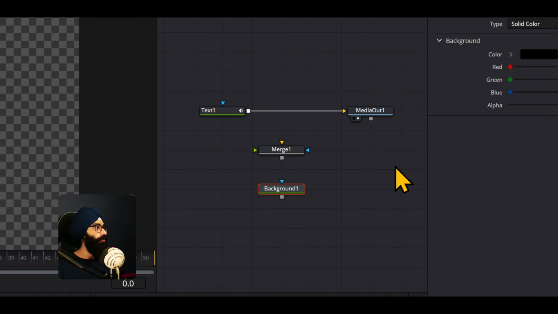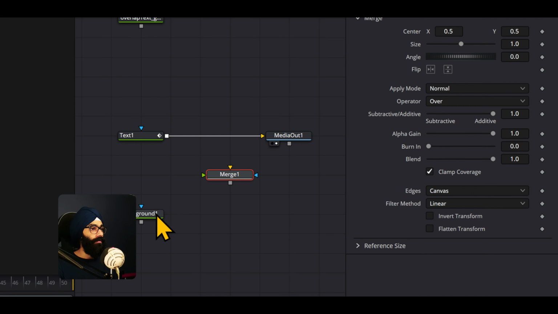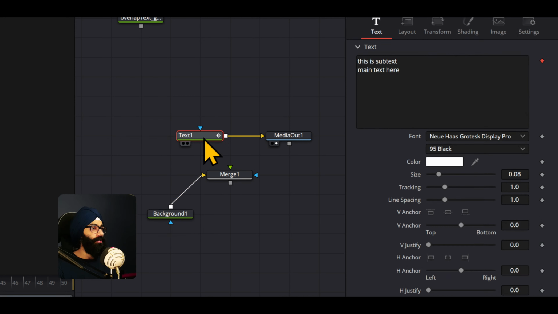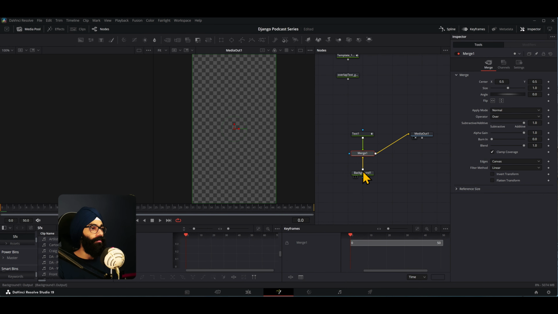To this background node, we're going to make the alpha 0, plug this background node into the background of the merge node, and this text node into the merge node's foreground, and this merge node goes into the media out node. Okay, that's a very standard setup for a merge node, and it's still doing the exact same thing.